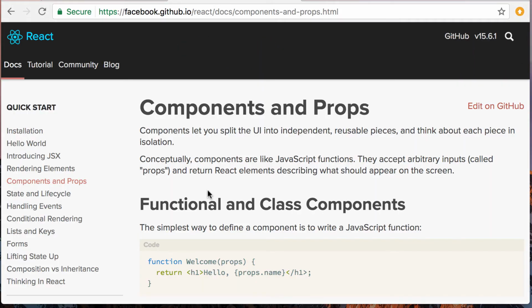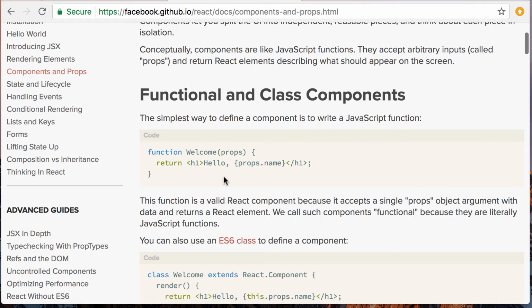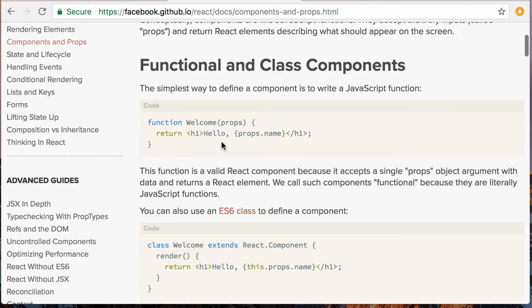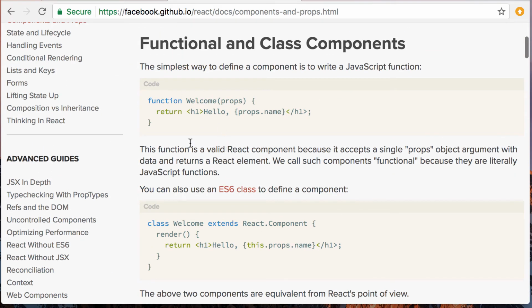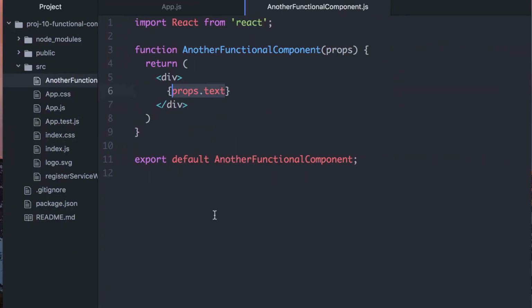If you want more information, go to the React documentation, and if you look at the components and props lesson, it's right here at the very top, functional and class components. And so it shows you a few distinctions between them. And so generally speaking, I use class components most often, but these can be nice and tidy. If you just have a render function, think of it this way. If you have a component and you can get away with just having a render function, usually functional components will do just fine for you. You won't need the other.